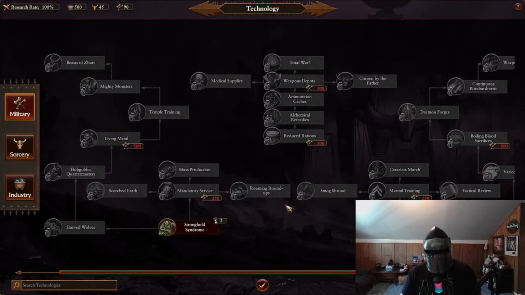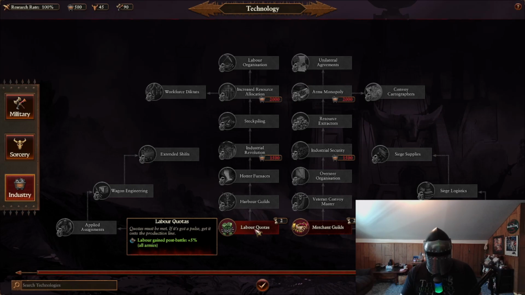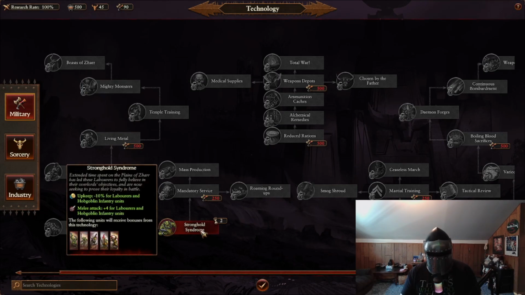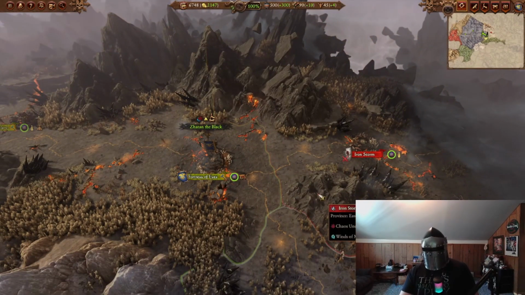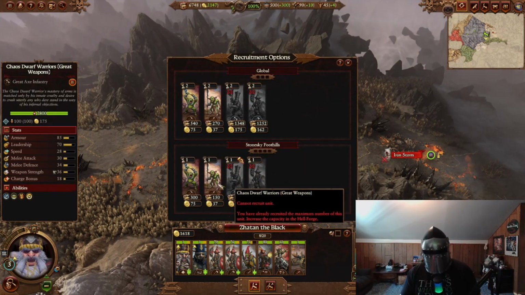They do have a pretty decent tech tree too, because it's cut into three different points: military, sorcery, and industry. I usually go with industry, because you're going to start with a decent industry, but you want to max it up. And then military, I usually go with stronghold syndrome to buff up the laborers and the slave units, and I'll go all the way up to hobgoblin quartermasters to make them a little better, because you're going to be having a lot of them in the early game because they're the cheapest and they don't have a unit cap, so you don't have to spend to cap them.